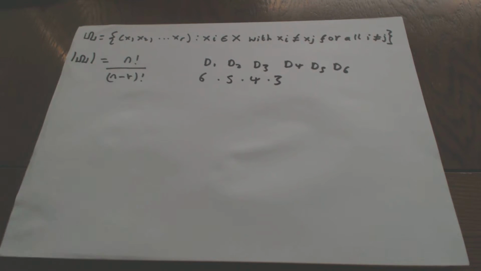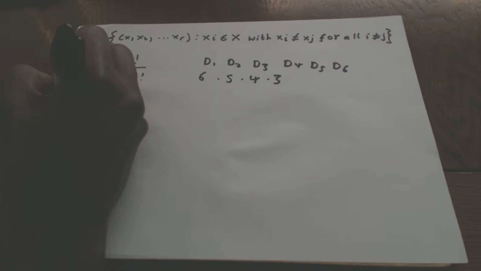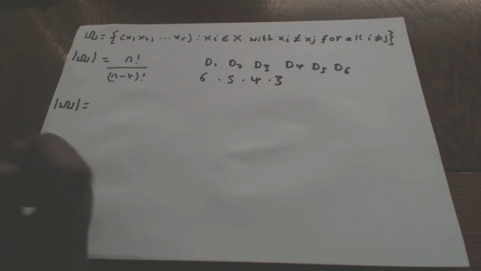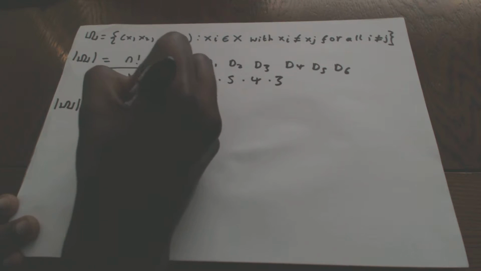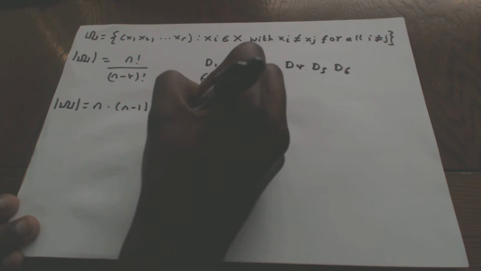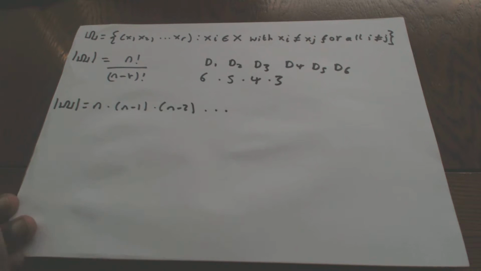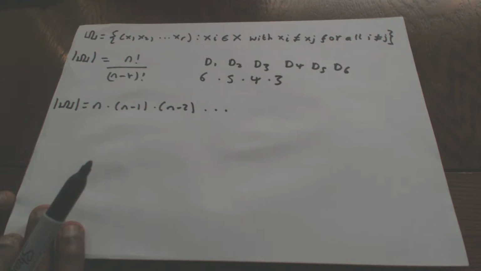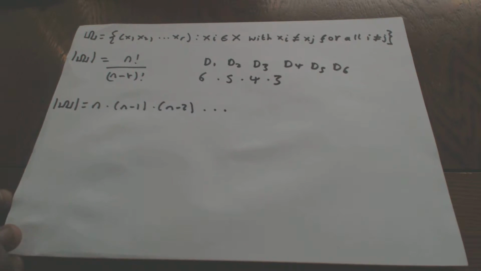And obviously you can just use this formula as well. But why does this formula work? Well, let's make the general case. Let's say there's n drinks to pick from, and I pick r. So what's the modulus of the sample space going to be? Well, I'm going to have n choices for the first one, n minus 1 for the second, and obviously you're all aware of this, n minus 2, and so on and so forth, until I pick the rth drink.